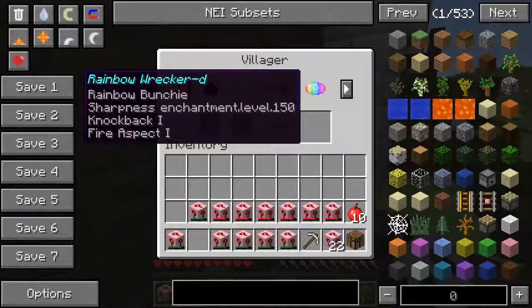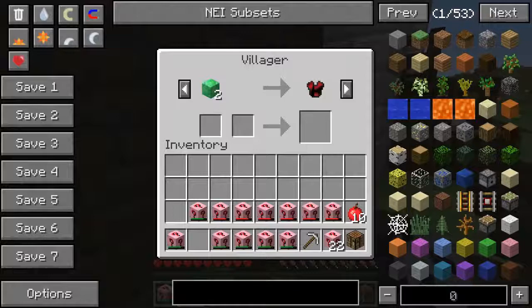Ooh, nice. So it's like a record, but it's going to wrecker. Yeah, I get it. Oh, okay. I understand. 150 attack damage, knockback 1, fire aspect 1. And then we have a set of armor.